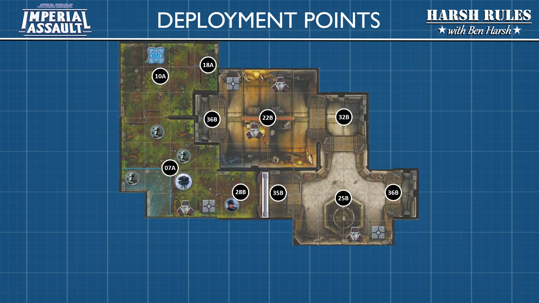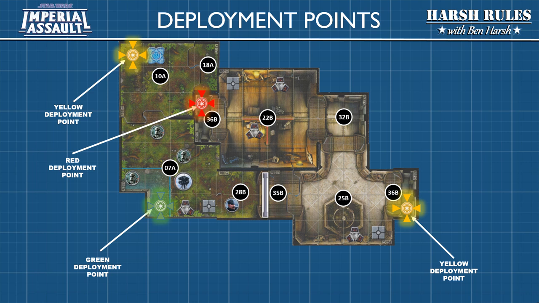Now that we know how threat is generated and how to deploy figures, the question is, where do you deploy them? The answer is there are set deployment points for each mission identified in the campaign guide. These deployment points are secret and are not to be shared with the Rebel player. Let's look at the various deployment points for Aftermath. At the beginning of the mission, the Imperial player can only deploy figures at green deployment points. As the mission progresses and events are triggered, additional colored deployment points will open up. For example, red deployment points and yellow deployment points. These new deployment points are usually to bring the reserve figures onto the board. As the Imperial player, keep these various points in mind as you deploy your figures to stop the Rebel heroes.